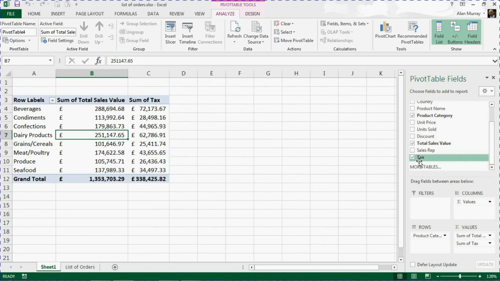And you can see now on the right hand side I have this Tax field available for me. It's in my pivot table at the moment, but I can use that as I see fit within my table from now on, because I have actually created an additional field manually. And it's a calculated field. It produces a formula. In this example, find out 25% of the total sales value, which is in a column to its left.